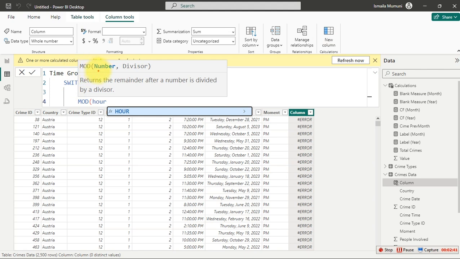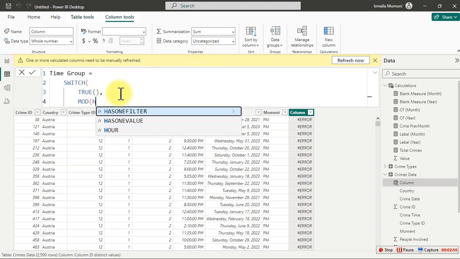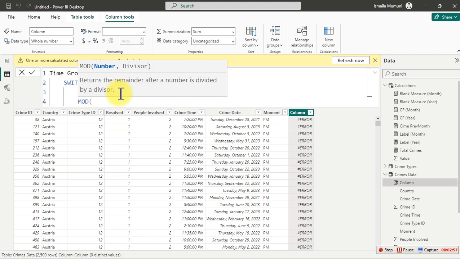First, what we need to provide before this works is the number. And again, we need to divide it. This is the divisor. So we're going to divide it by 24 hours, right? Right now, it is asking for the number. The number is supposed to be the column where you have your time recorded, but we're going to tell it that this is actually in hours. We use the HOUR function.